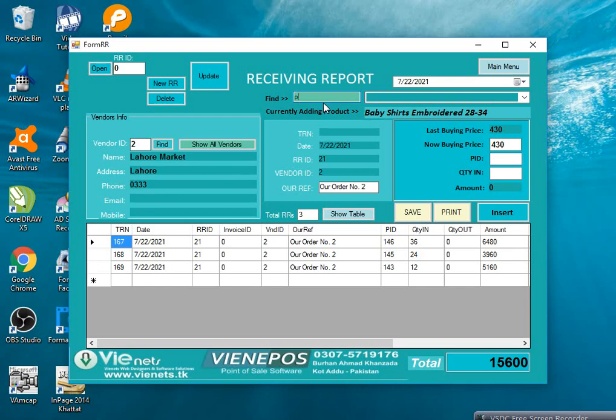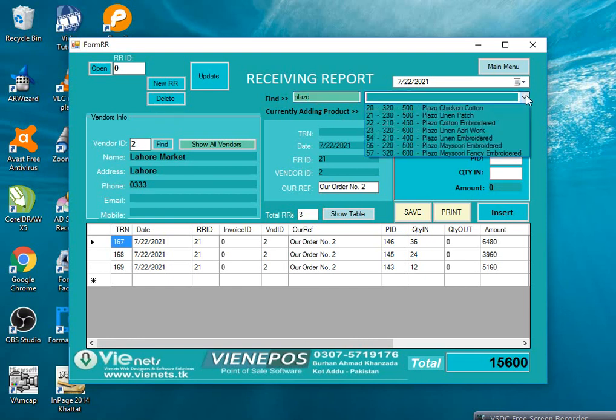And one thing more, if you don't remember a PID, you can also find it from here by clicking on this text box. For example, you want to search a palazzo or capri or shirt or any other thing, for example, palazzo.